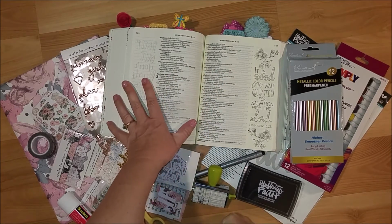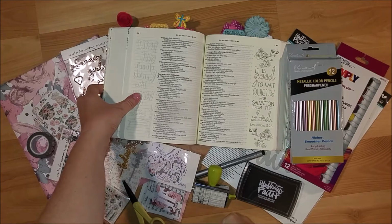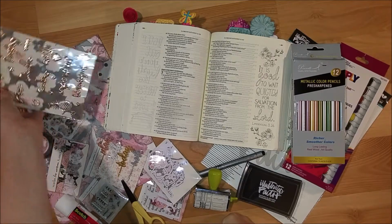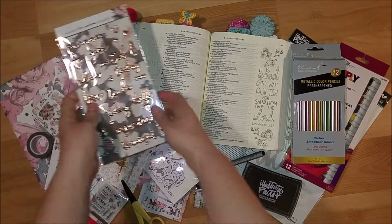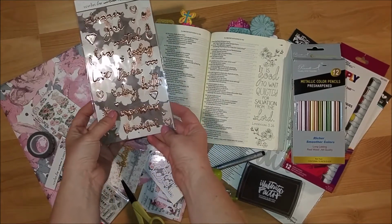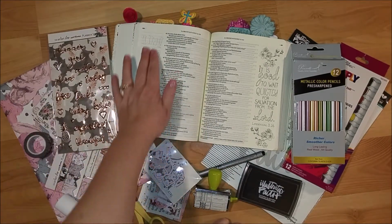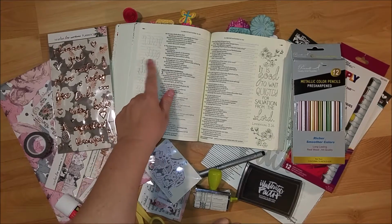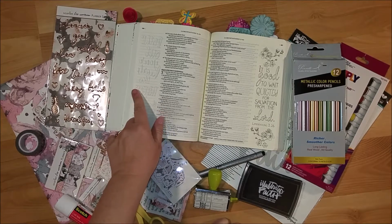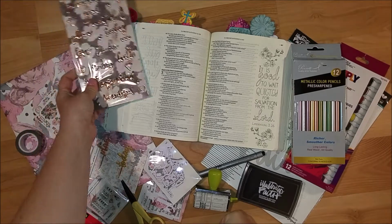And what I wanted to use in my planner this time was the Scarlet Lime Planner Society kit. For the March kit, these are some things that I want to use, but they have a couple words here that I want to use today. I wanted to feature on the side, I was going to say God's love, and I'll use this sticker, and then I'll write, "Today is a new day." And so I wanted to use these.